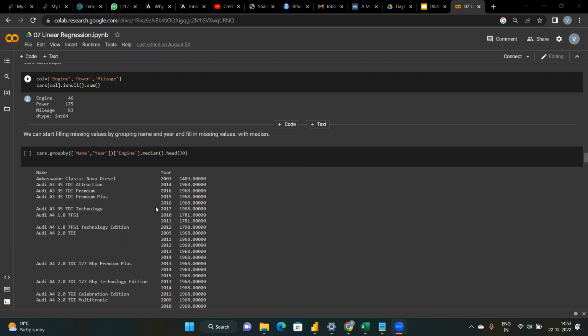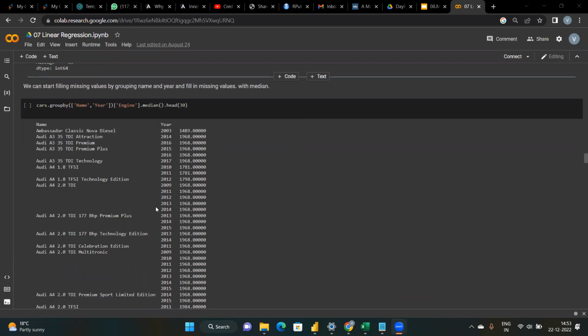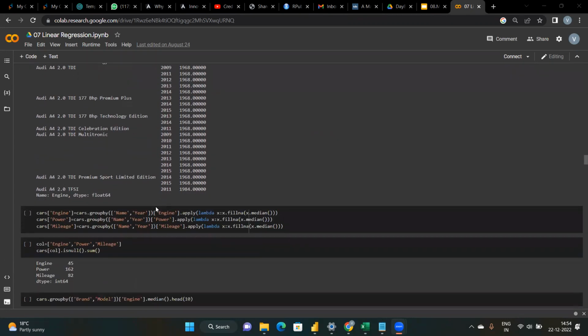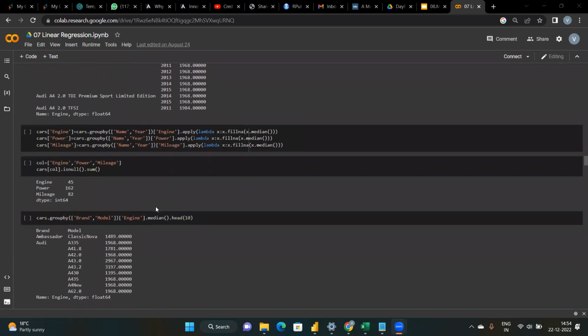Okay, so we'll be seeing the important questions like the things which are important. Okay, the engine, the car's engine, the brand, the model.